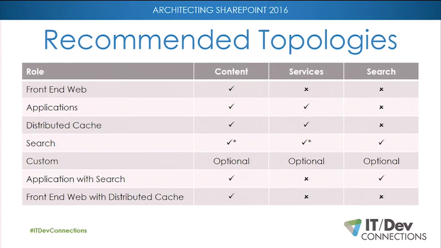Now, as we choose the different roles, you can see where these roles would reside. If I'm building a regular, when I say content, just imagine that's a regular SharePoint environment, then of course everything can reside in there. So you can use front-end web, app, distributed cache, search, application with search, front-end with distributed cache, everything. So for most of you, when you build a 2016 environment, that's where you're going to sit, because if you don't have separate farms for all of those, it'll just reside in the same farm.